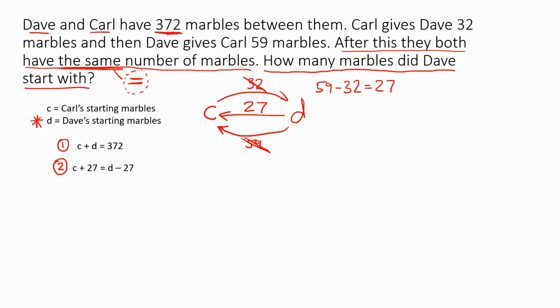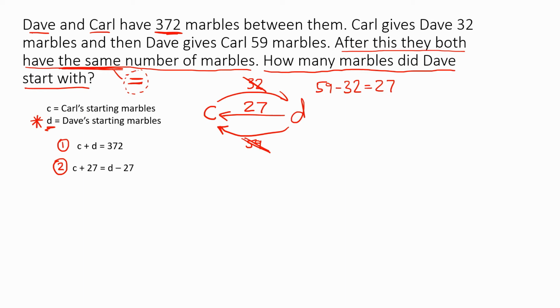But we still can't really get an answer from these two equations because equation 2 has the variables divided on both sides. The C is on one side and the D is on the other side. So let's rearrange the equation so that all of the numbers are on one side and all of the variables are on the other. This won't be the same every time you do an algebra problem, but it is the best way to rearrange this. We should also remember that because we want to work out D, we're going to rearrange our equation so that D always stays positive.